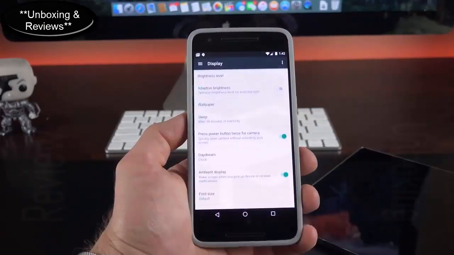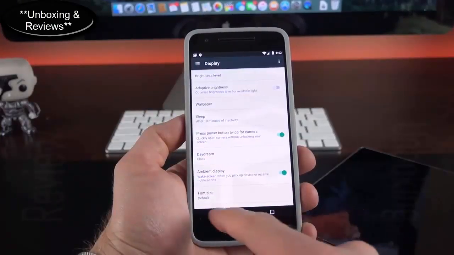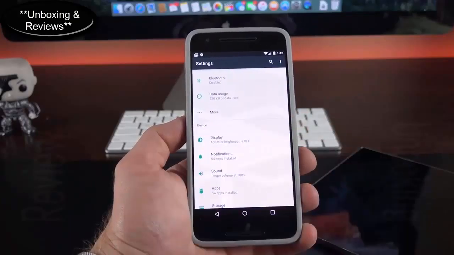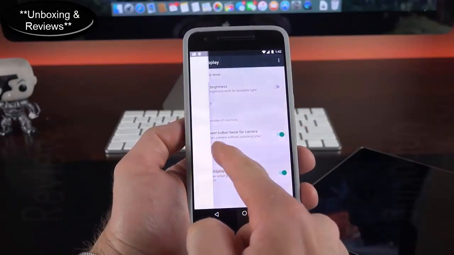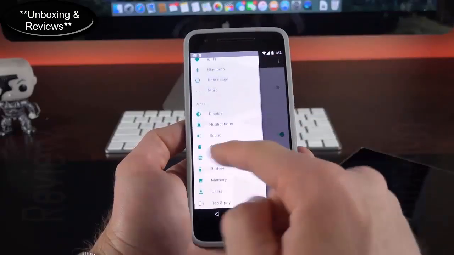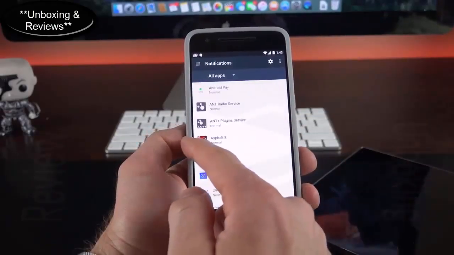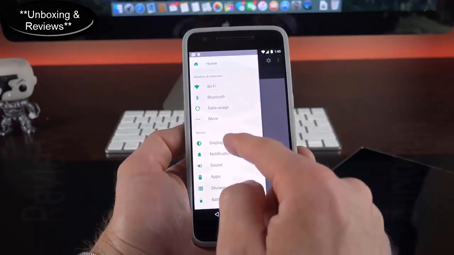Now, if you're within a settings panel, so for example, I'm under display, and if I want to jump back to the settings panel, usually I'd have to go back and then pick something else. But they save a step here by giving me this little list I can swipe in order to activate. So again, these are all my settings which I can quickly jump to. So if I want to jump to notifications, it takes me there. And now if I want to jump back to display, I can go ahead and select that.